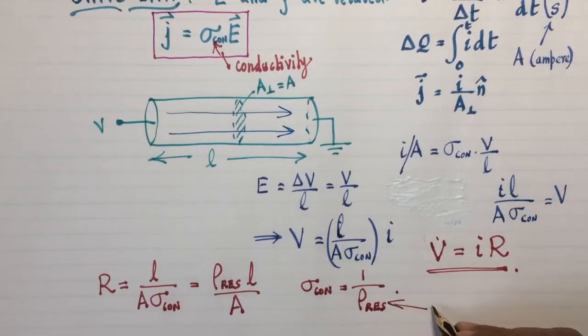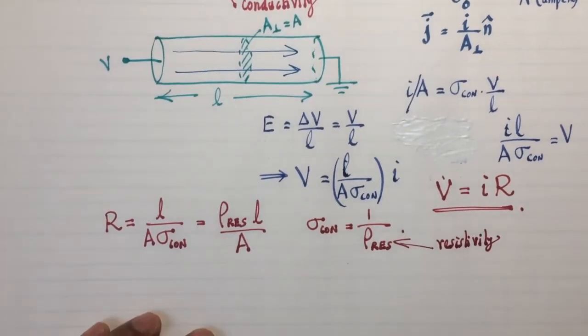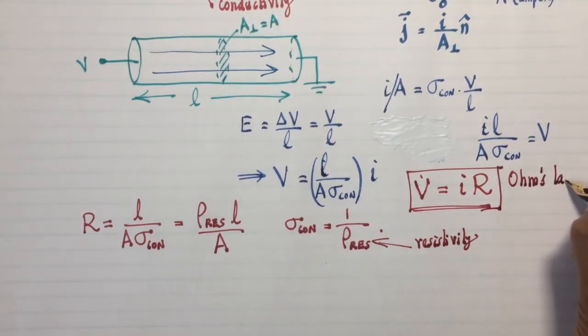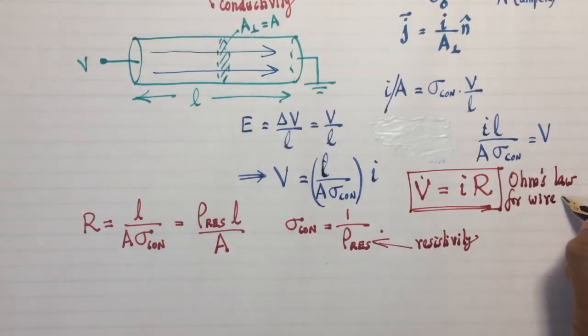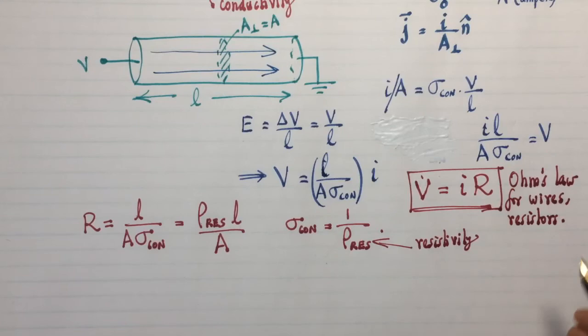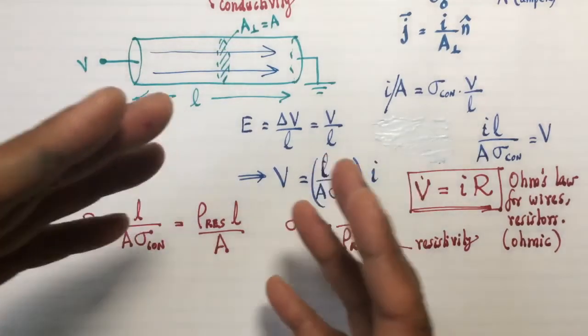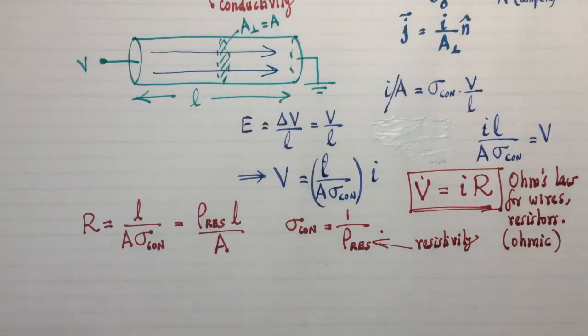So this is called the resistivity, and that's called the conductivity. And written in this way, this is the Ohm's law for wires. And in general, not everything satisfies Ohm's law. In fact, things that satisfy Ohm's law are called ohmic, and things that don't are called non-ohmic. For example, a semiconductor diode is non-ohmic. Even a light bulb is non-ohmic because as the current flows through, the bulb heats up, and the heating of the bulb causes atoms to move faster and cause more resistance to the valence electrons, and so that resistance does depend on temperature and so forth. So it's a complicated process for a bulb.